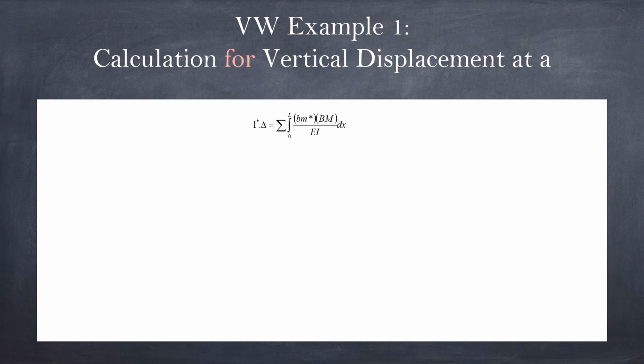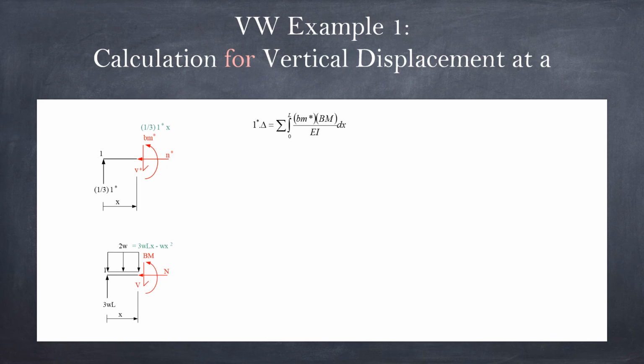So the whole total equation for the displacement calculation is just as I'm showing here now. But because we have two sections, the first pair will come from 1 to A. The top left picture here shows the virtual force system between 1 and A, and below is the real force system between 1 and A. This will be the first pair, because there are two sections here. And then this is the second pair running from 2 to A. Notice that we are setting up S equals section between the virtual and the real system. We are also running X from the same point for each pair. So basically, we are creating the compatibility of the integration system, right?